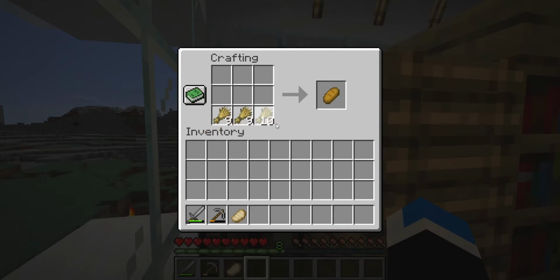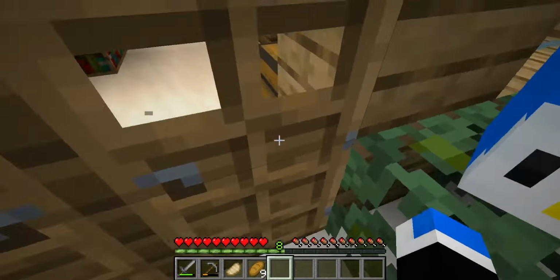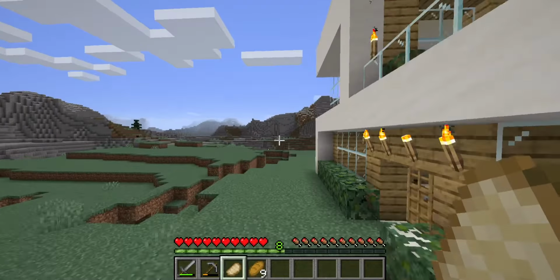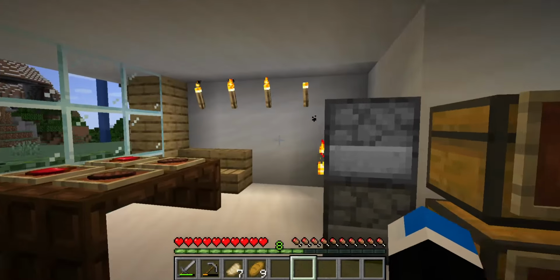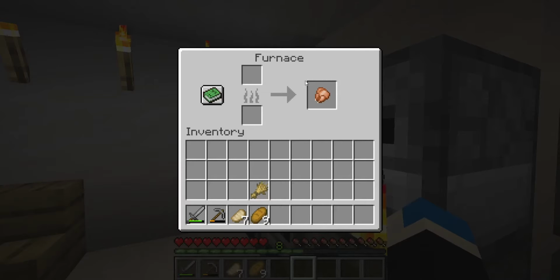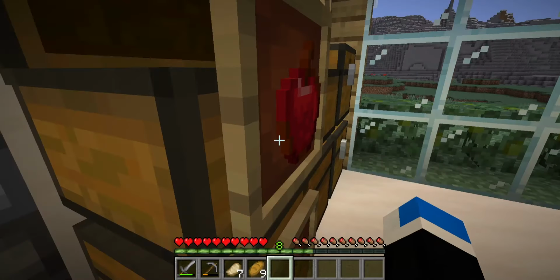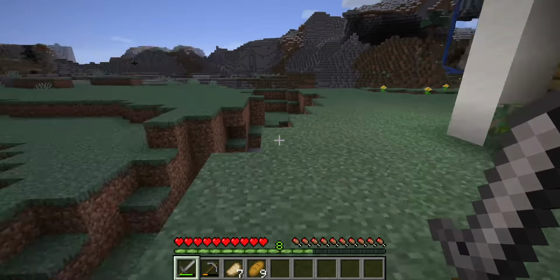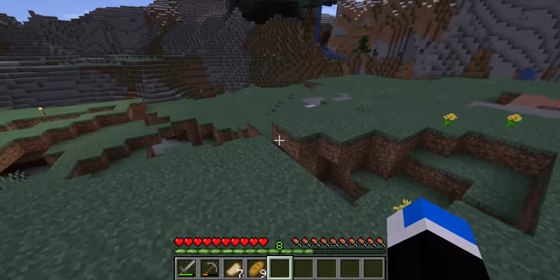Let's see. I think I can only make 9 pieces. That's okay. I mean, 9 pieces is good enough. Then I have chicken, put that in there. Okay, now I really need sheep, but there is no sheep.